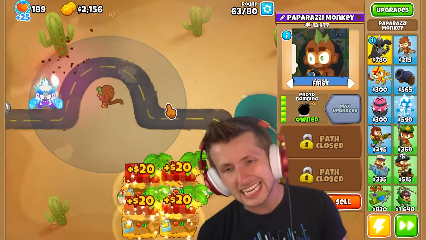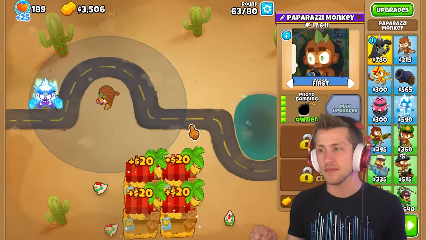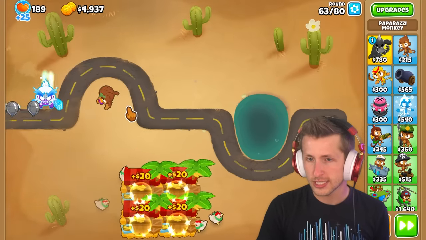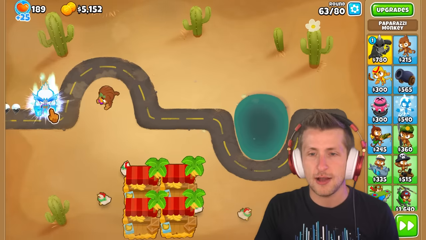Okay, so he takes time to hit balloons. So if balloons are already stunned, he can't hit them again. So if there's just one balloon, he does have problems with it. But if there's lots of balloons, like this is round 63. So this is where like all the ceramics rush in, right? So let's see what happens with the ceramic rush.